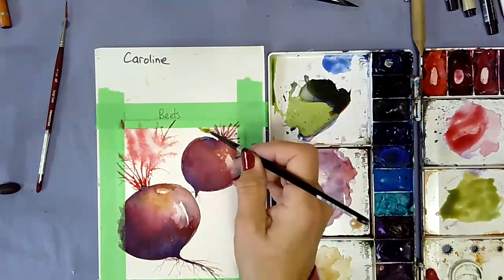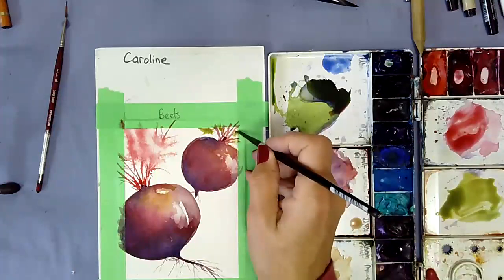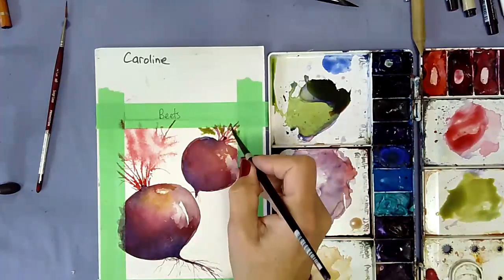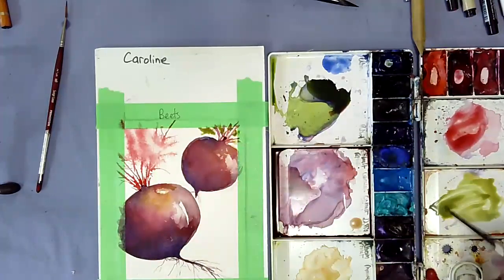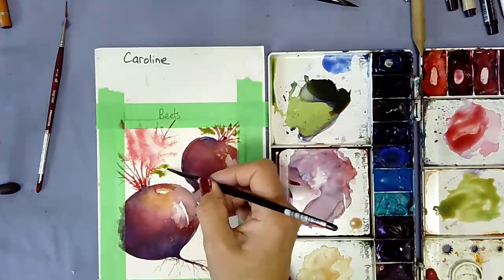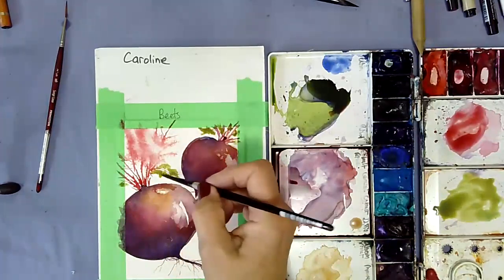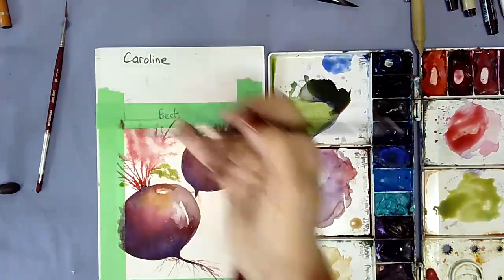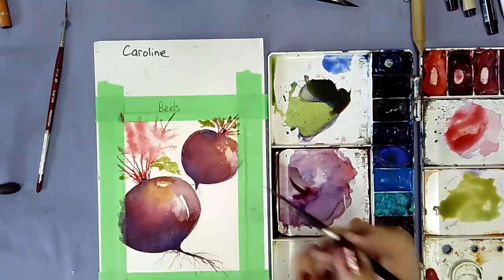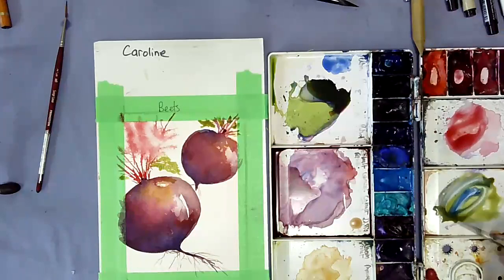So I'm going to put a little bit of that on for some of the leaves. Not in any big shape here, we've got a bit of green here. Make a leaf. Here's quite dry. So right here, I think I'm going to put an olivey green leaf where it's quite dry. I'm going to have to wait a little bit for some of these up here to dry more before I can put them. If I want to make this green more intense, I'm going to add some ultramarine blue.